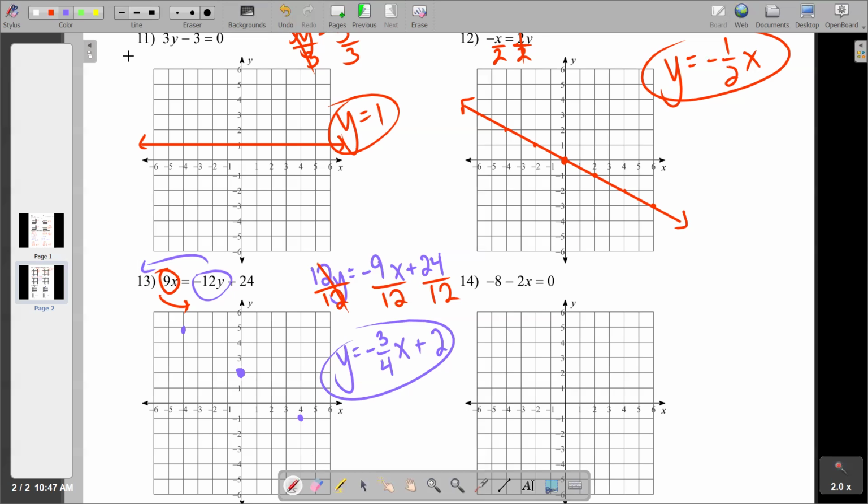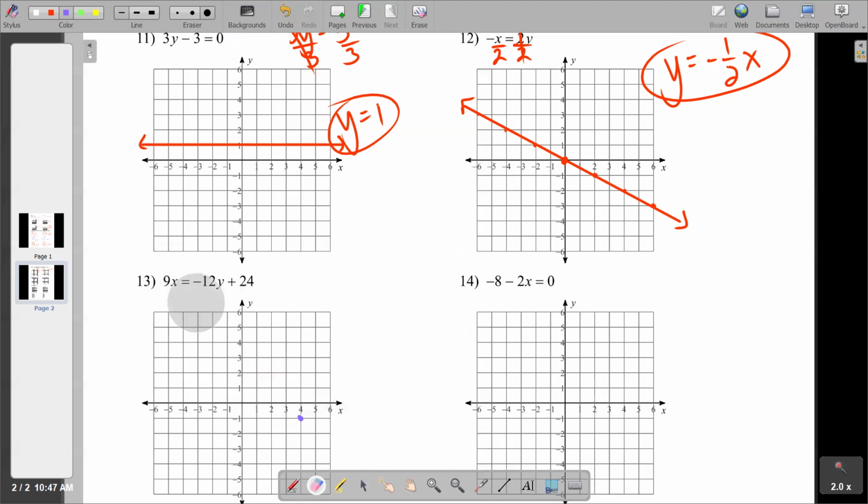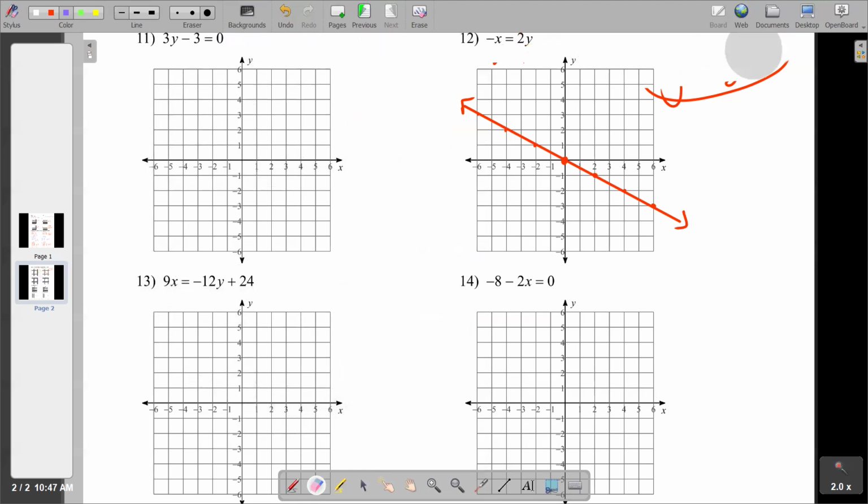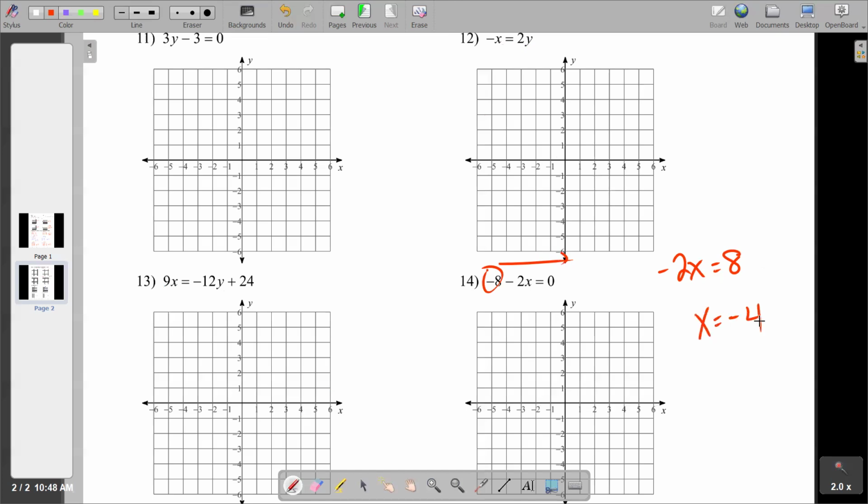What's unique about question 14? There is no y. There's only an x in this problem. And again, when we live in a world where we're allowed to use notes, to not have this would be egregious, if you ask me. So this is a vertical line when there's only an x. I'm going to take the 8 and just move it over there, and I'm going to wind up with -2x equals +8. You could have moved the 2x. Bottom line, though, you have to separate them from each other. And then when I divide, whether you did it my way or your own way, when we divide both sides by -2, we get x equals -4.